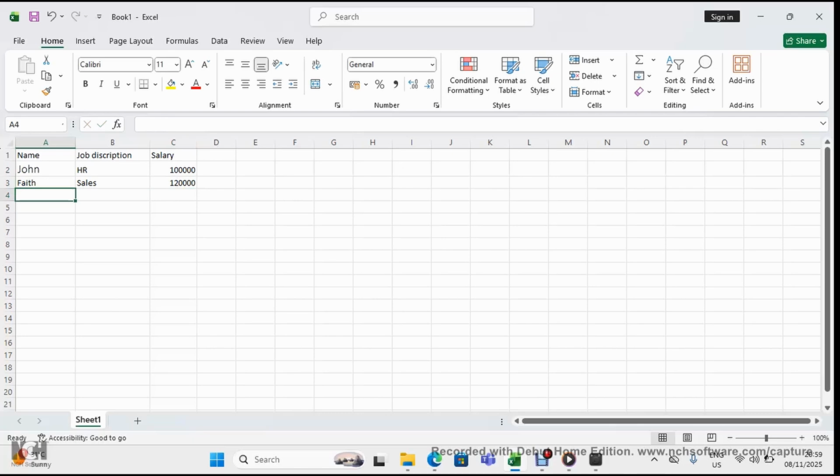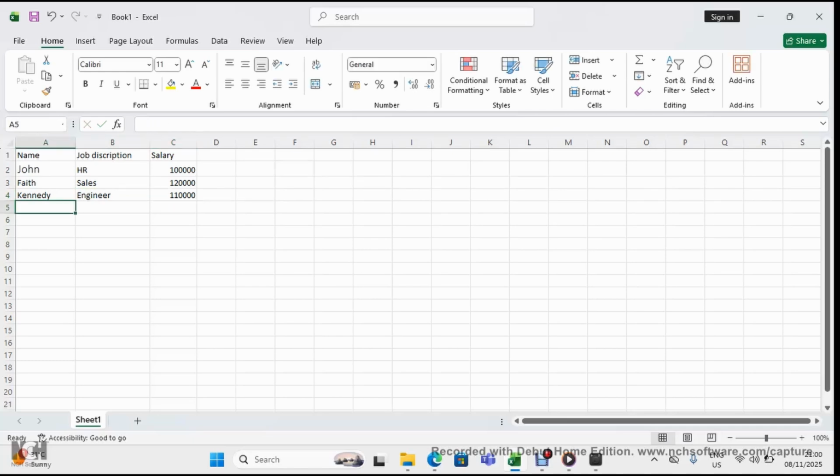Let's say Kennedy. The job description, let's say Kennedy is an engineer. Let's say the salary of Kennedy is 110k.